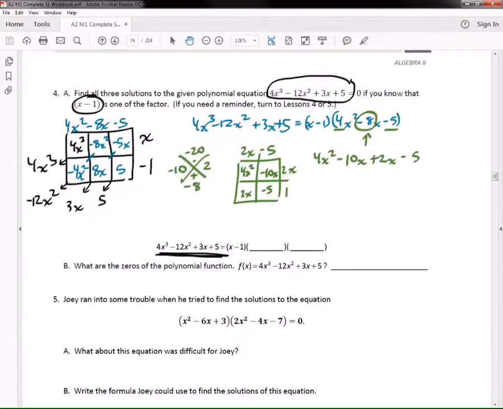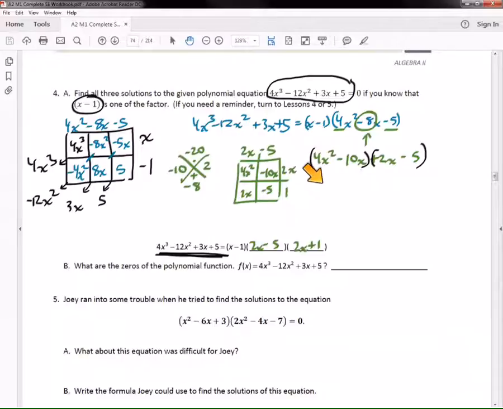Yes, you can. So then there you have it. I just factored it. So it's 2x minus 5, and then 2x plus 1. Those are my two factors. This times this gives me this right here. Okay, now show me the grouping. Okay, I'll show you the grouping, but stop talking weird like that.